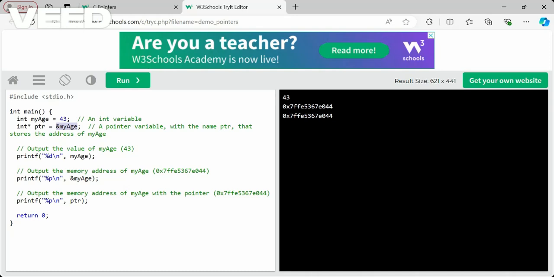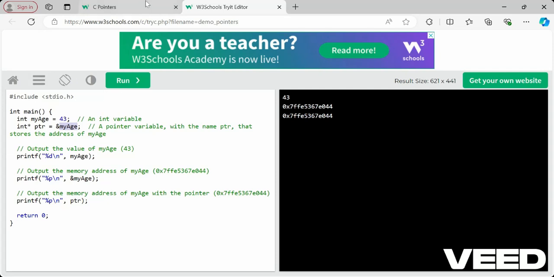A pointer is a hexadecimal number, that is the address, the memory location of a variable. That memory location we are storing in one variable, and that is called a pointer variable. The way we indicate a pointer variable is a data type having a star symbol; then we can understand that it is a pointer variable. So with the pointer variable you can also know the pointer hexadecimal value, that is ptr.